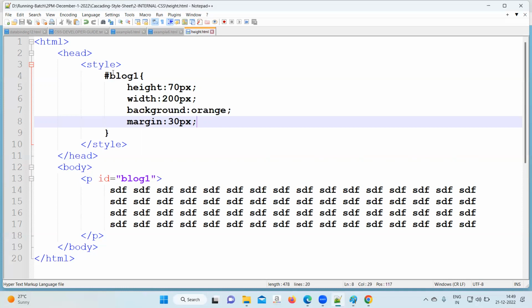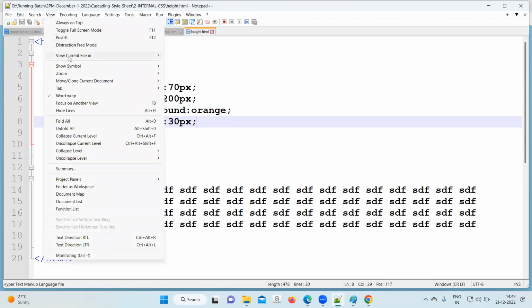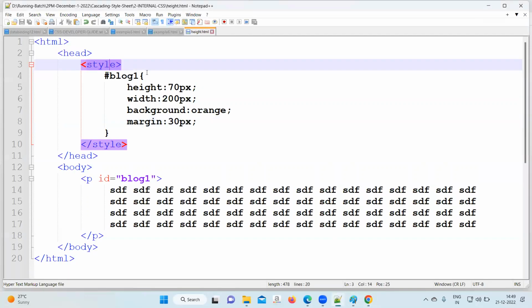Okay. Now, what is the condition of blog1? Half content is outside. Something like this. You need to add more content. Content should be in such a way that it is more than 70 pixel of height.